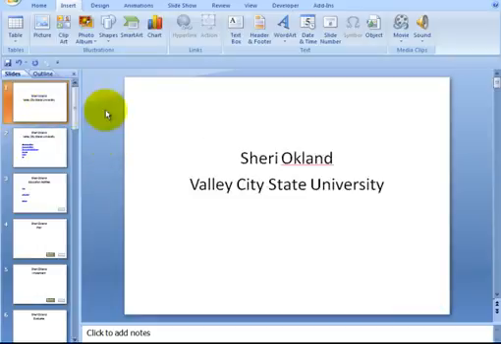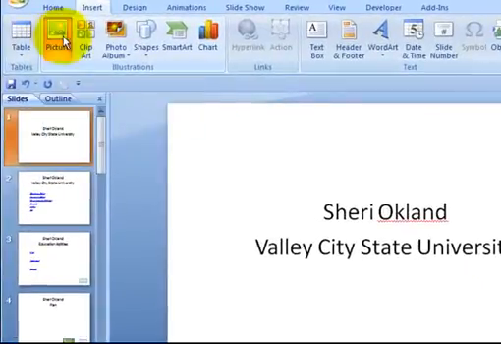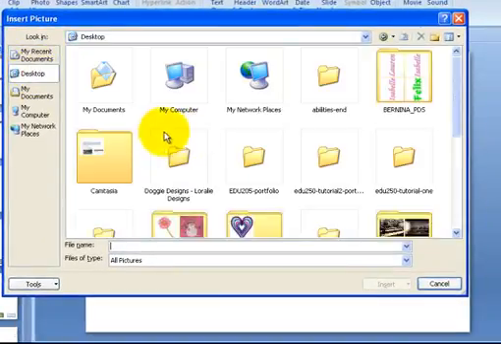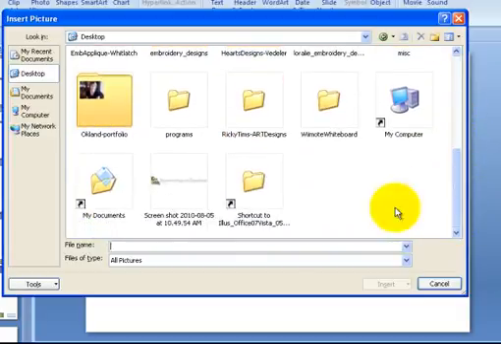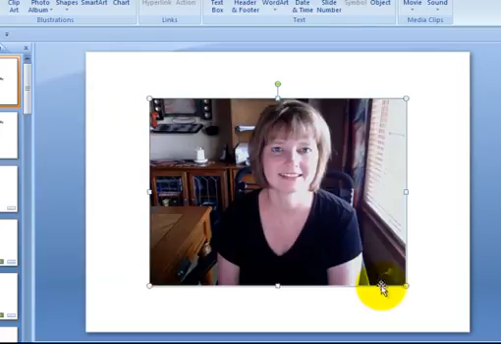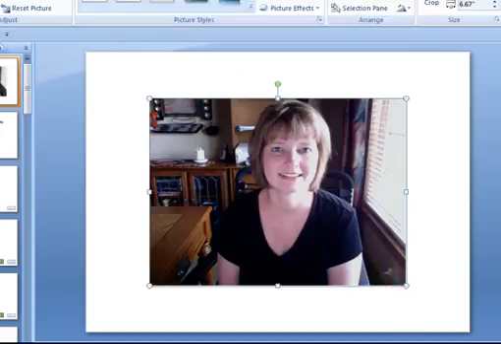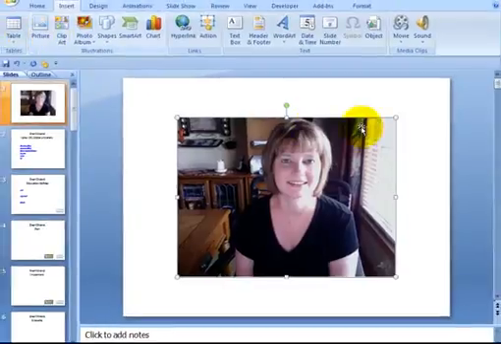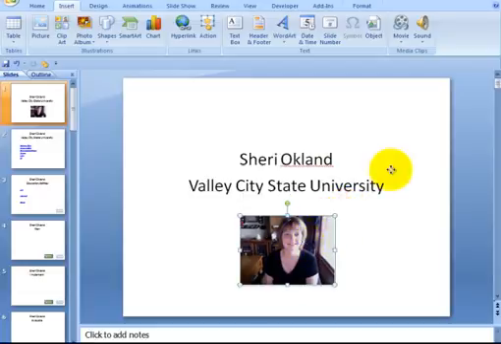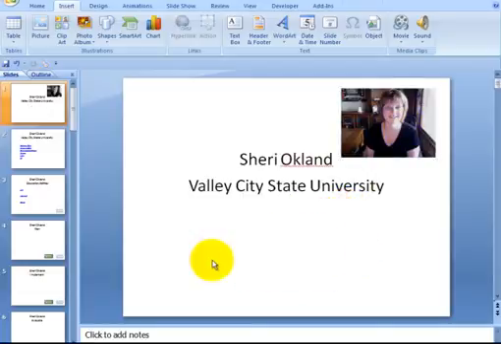So I'm going to go back to page 1, and remember I told you to take a digital picture in group 1. You're going to go find your folder, and it should be your last name, portfolio. There's my picture, and I'm going to insert. So I went to insert picture. Now it's awfully large, and I don't need my picture that large. And I'm going to put it on here, wherever I'd like. So my picture's on there now.